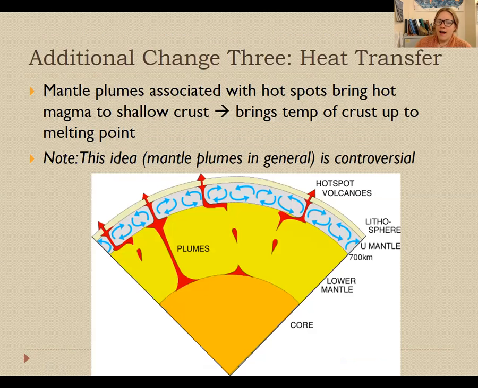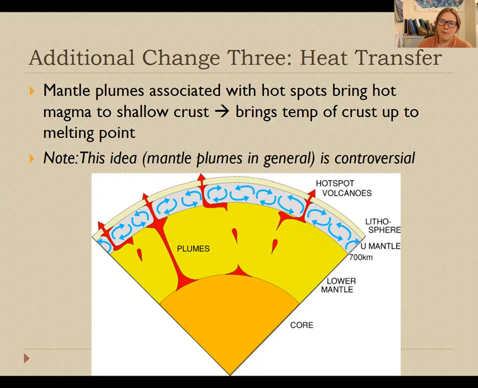Okay, then the third thing I want to mention is just the addition of heat, so just like extra energy ends up coming into a particular area that can increase the temperature enough to create melting in a certain spot. So the temperature of one particular place below the earth might not be the same temperature as an area nearby at a similar depth. And so in particular, we have this phenomenon, or these structures within the earth that we know as mantle plumes. So these are associated with these hot spots that we talked about before.